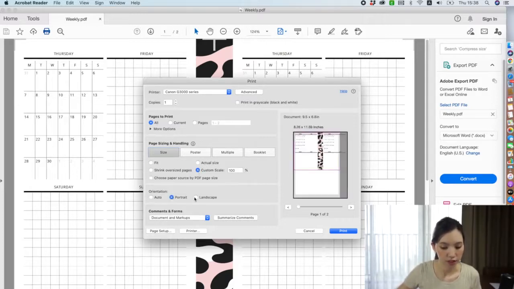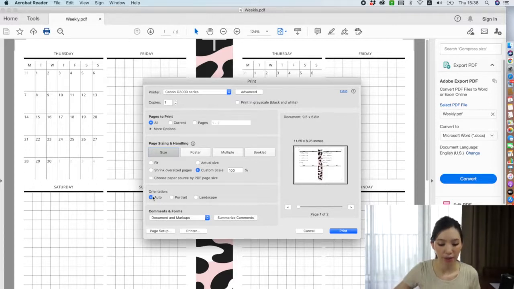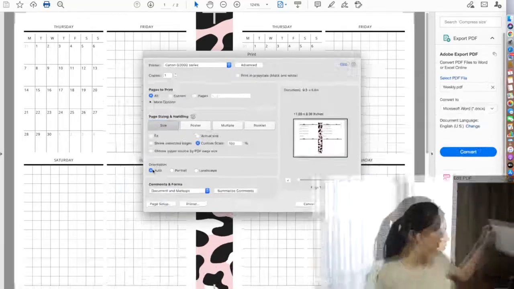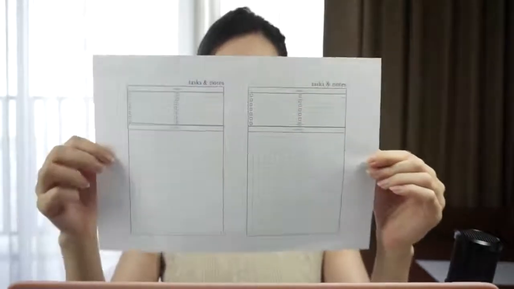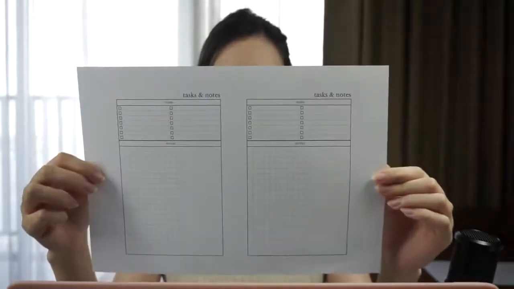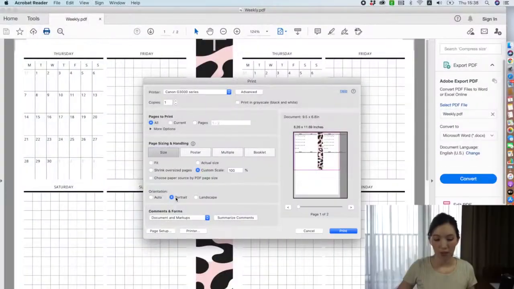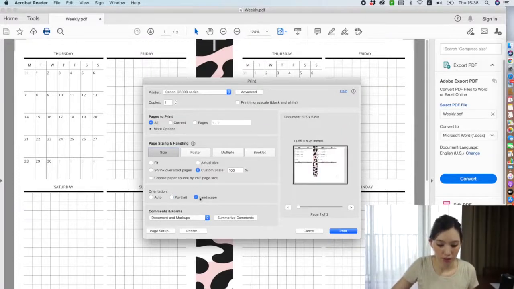What the orientation does is it will center your PDF file in the middle so it can be aligned front and back. You always want your inserts to print out like this. You always want everything to be aligned in the center. If it's aligned in the center, you will be able to print it aligned front and back. You don't want to select portrait because that will align the planner on the upper part of the page, and you also don't want to use landscape because that will align the whole PDF on the left upper side. So always make sure you select auto.